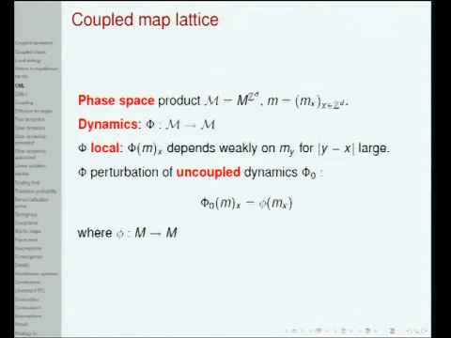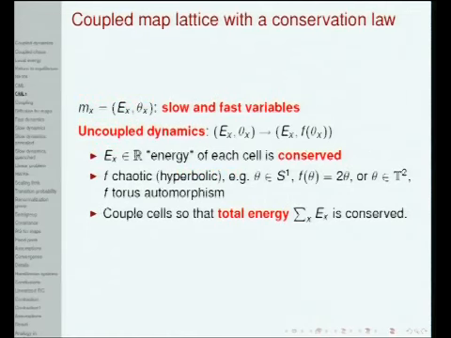A coupled map lattice just means that you have a variable at each lattice site, and when you don't couple them, all of them have the same dynamics. You could also have different ones, but let's take a translation invariant situation. All of them have the same dynamics, and then you put some parameter there, like the aperture in my picture, which couples the systems together, and you have in general a map from the whole phase space to itself, which you want to be local. So let's say nearest neighbors. The updated value of m at site x depends just on the nearest neighbors, or at least on a short-range neighborhood of x.